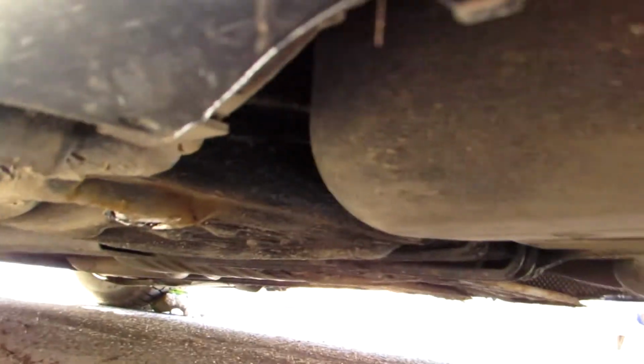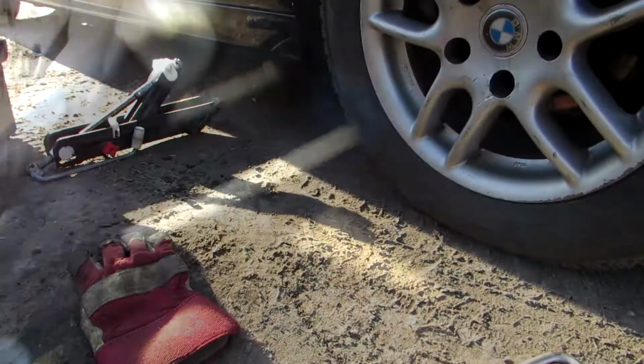Then just locate the special place where you have to place your car jack. So it's underneath here. It's usually here. You can see this white piece goes in there.